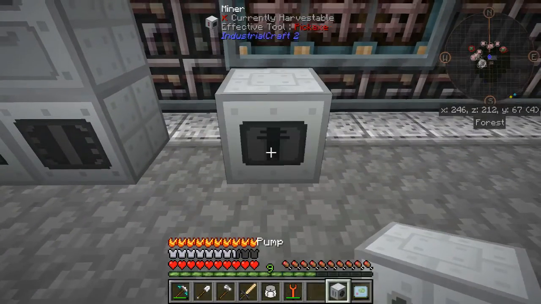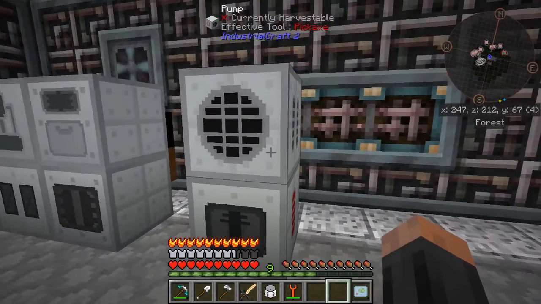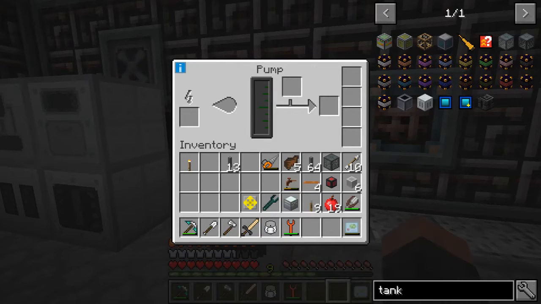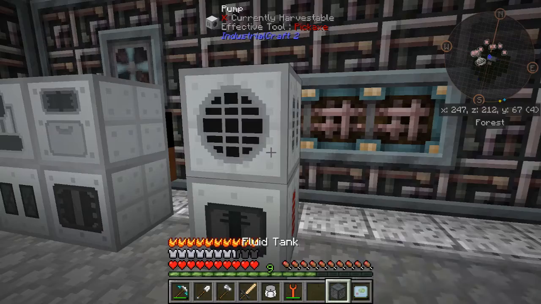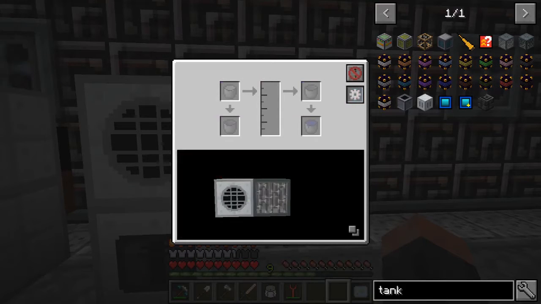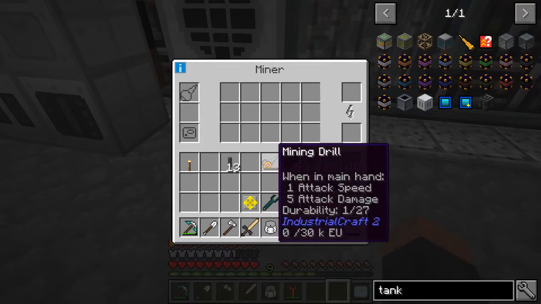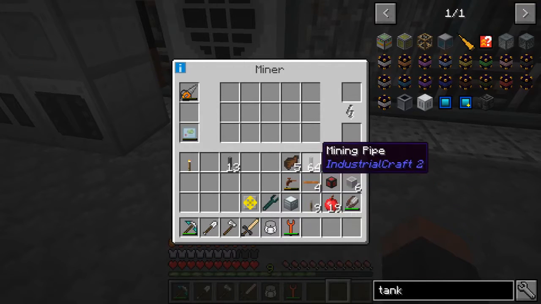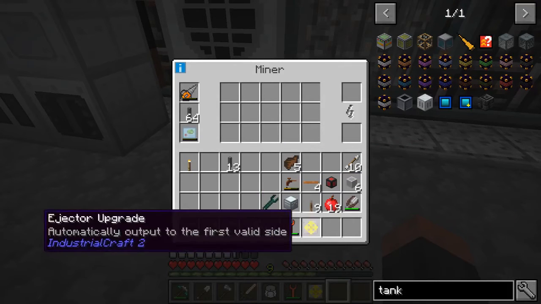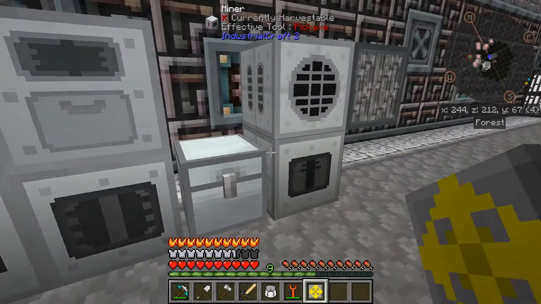And we can place down our miner and our pump. And I'm going to try something a little bit different with the pump. Instead of using cells, I'm going to see if an Ender IO fluid tank will draw liquids out of it. And we want the mining drill, scanner, pipe, and an iron chest, which we'll put over here. And set our ejector upgrade to eject to this side.